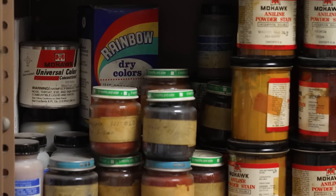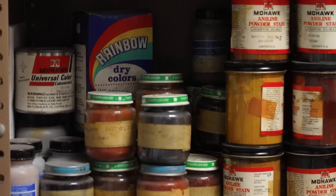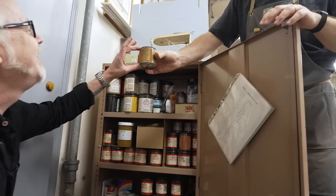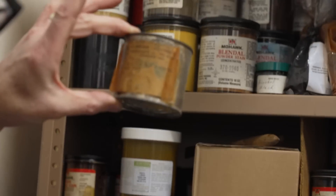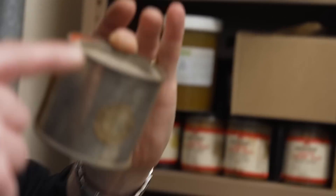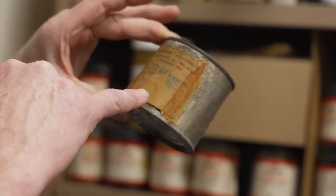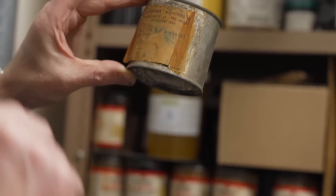There must be some nicely toxic things in here. Oh my god — here we keep the heavy metals. Here's the heavy metals over here in the old containers. Although, I have to say, that's actually a Nescafe can. It is a Nescafe can — or can lid anyway. What is it holding? Cadmium red.